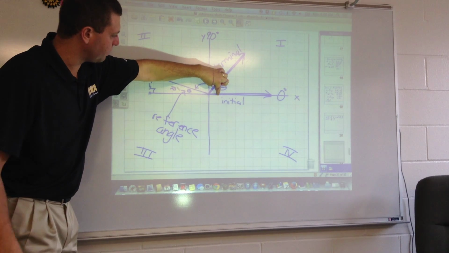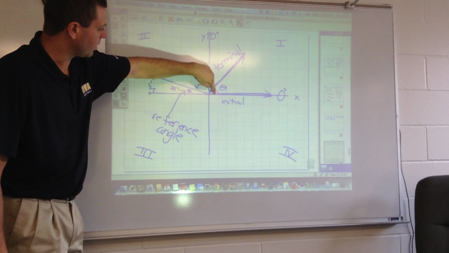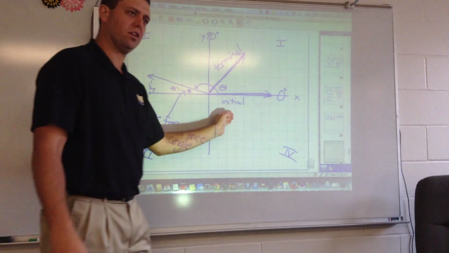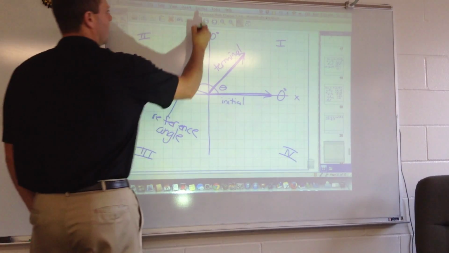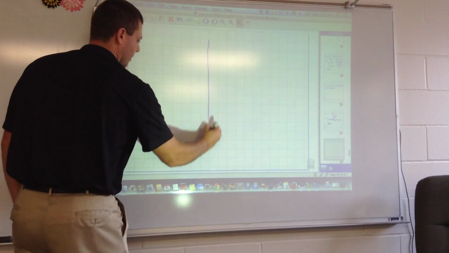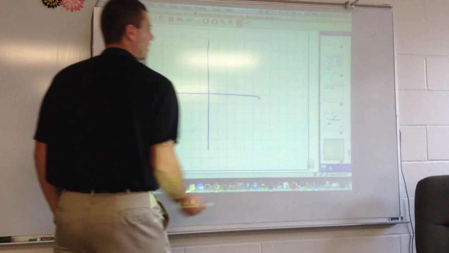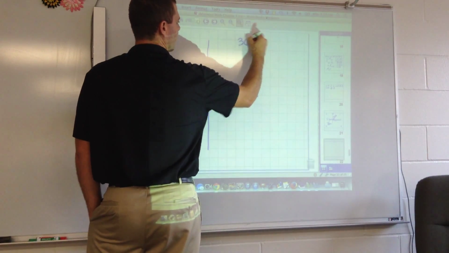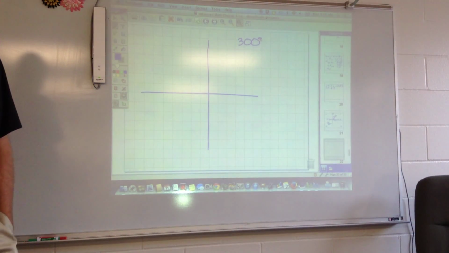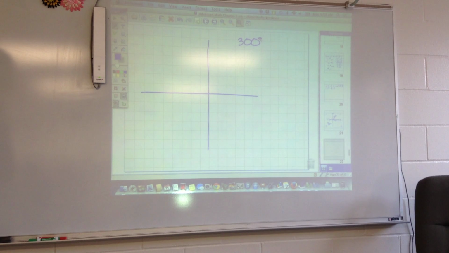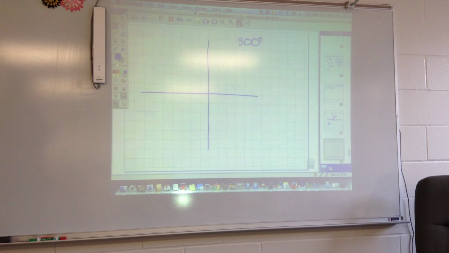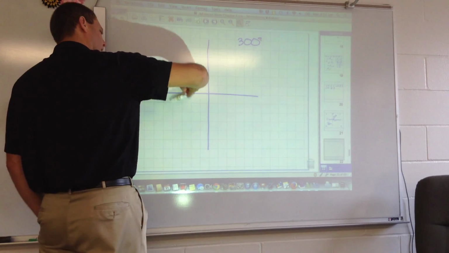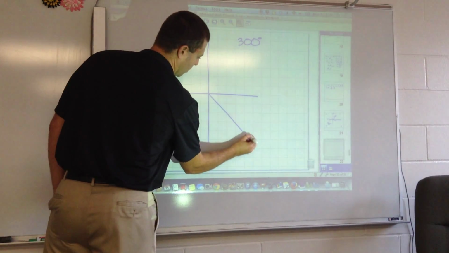And obviously we can get into angles that are larger than 180, okay? We can go all the way here into the third quadrant, or we can go all the way into the fourth quadrant, okay? And either way, we'll be working with the reference angle. Alright? So, for example, let's say I was going to draw a 300-degree angle. Alright? If my angle is measured at 300 degrees. Where would I draw the terminal side of that angle? What quadrant would I draw the terminal side? Anybody? 4. Okay. So I'd start here at 0, 90, 180, 270, so I end up drawing it right here.